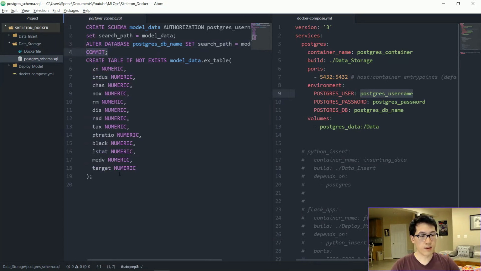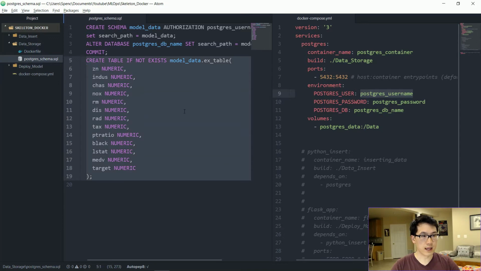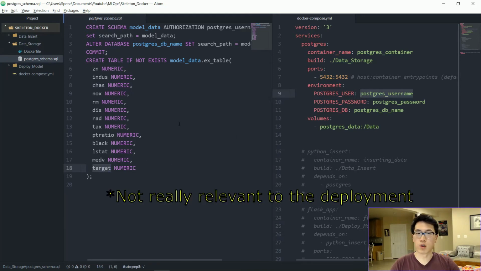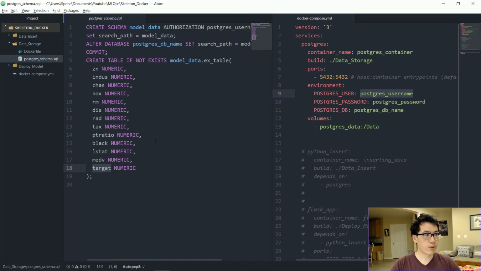Of course, you can commit it, and this is going to be our related data when it comes to creating the table. And so we are actually going to be predicting a target variable. This is related to a crimes data set where we have a 0 or a 1, where 0 is that you are not a criminal and 1 that you have a criminal record, something along those lines. So this is going to be our data storage.